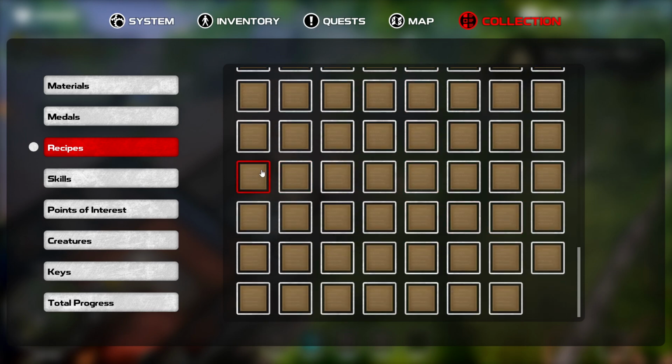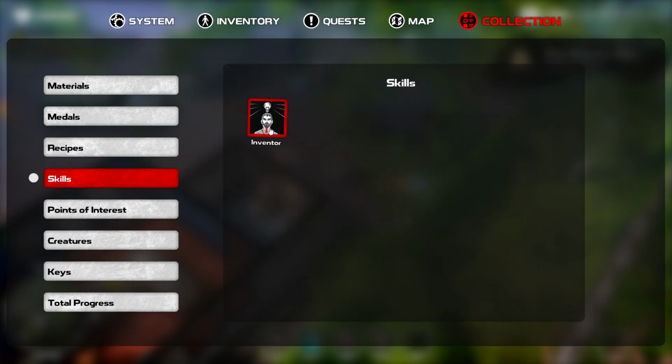So there's tons of different cooking recipes. They each give you different bonus stats that are permanent. And then you also have skills. So every time you level up, you'll be able to pick a skill. There's different ones. Farming, fishing, which I also didn't talk about. So there is farming and fishing in the game. Those are optional, but they're going to be recommended if you want to progress. I'd recommend doing both of them when you come across them.